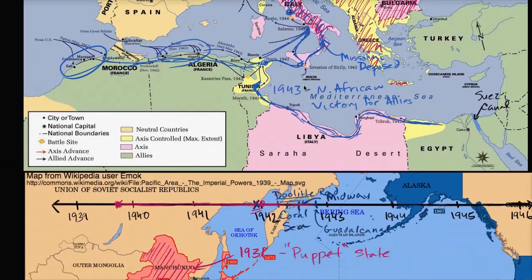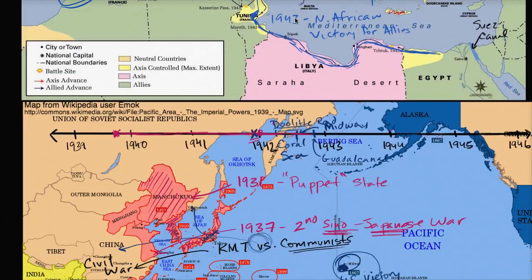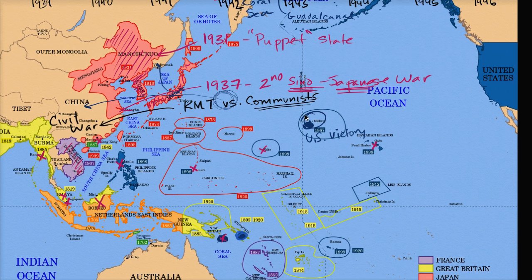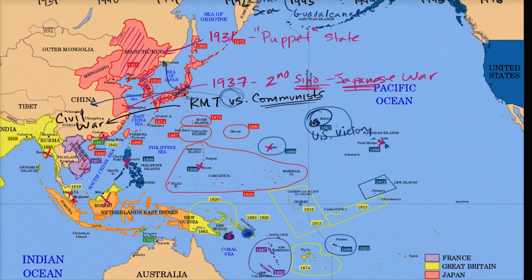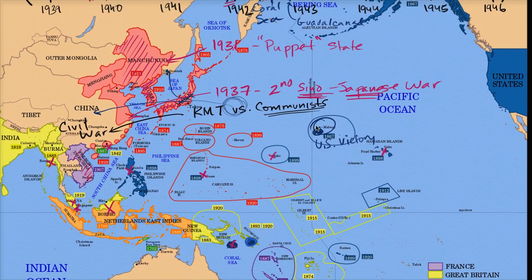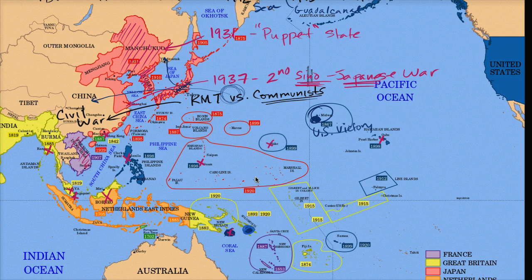And as we look at the Pacific, if we look at the Pacific right over here, the United States is really starting to go on the offensive, to really take back many of these island groups in the Pacific. And these campaigns start as we're in the end of 1943. Take back the Marshall Islands, Gilbert Islands, Caroline Islands, Mariana Islands, the Western Solomon Islands. And as you can imagine, the value of these is, one, you take them back from the Japanese.